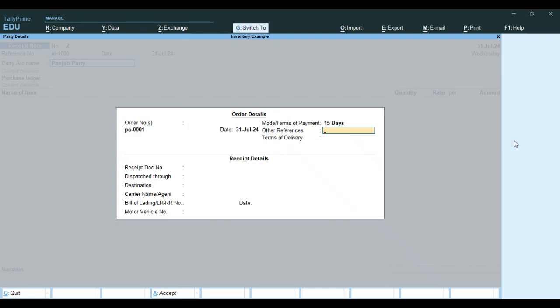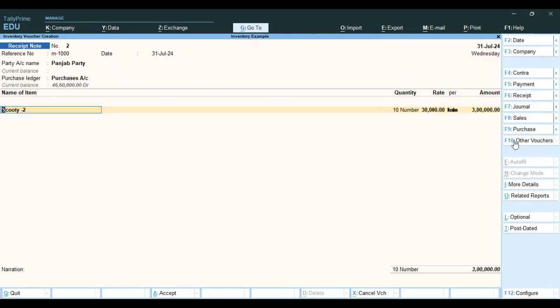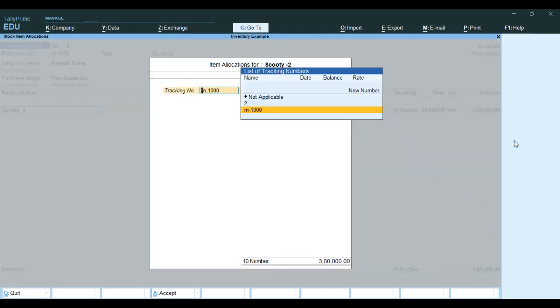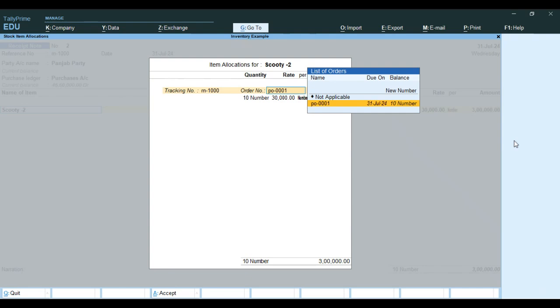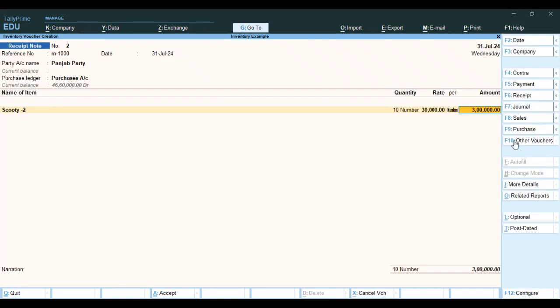Enter. It automatically extracts the complete entry. Scooty 2 is taking 10 numbers. You can edit here also. If you don't want 10 numbers, you can make it 9 or 11, whatever. Enter. So the tracking number is RN-1000, and the order number is PO-0001. Then enter.